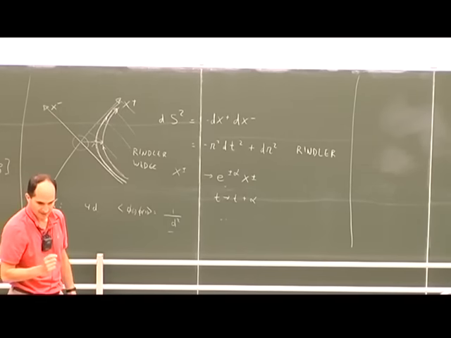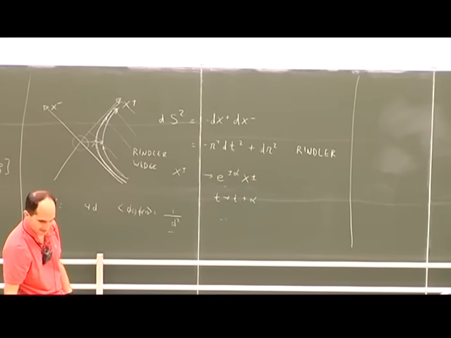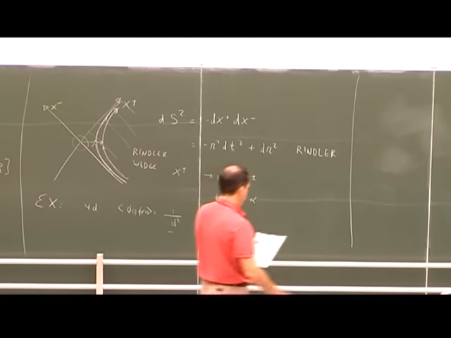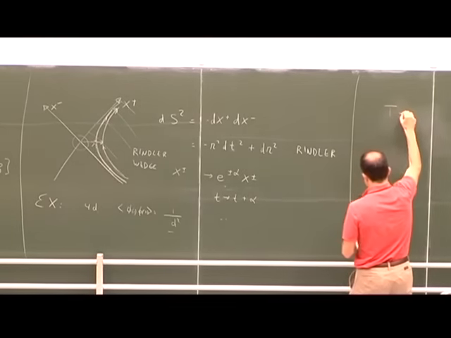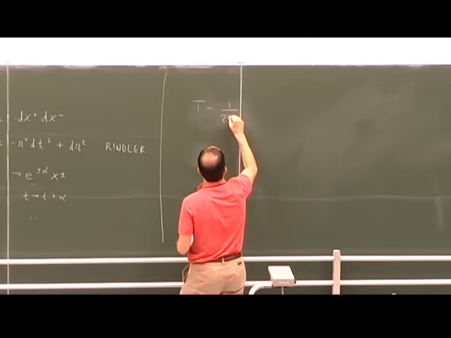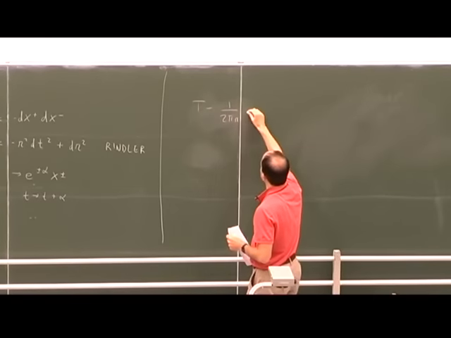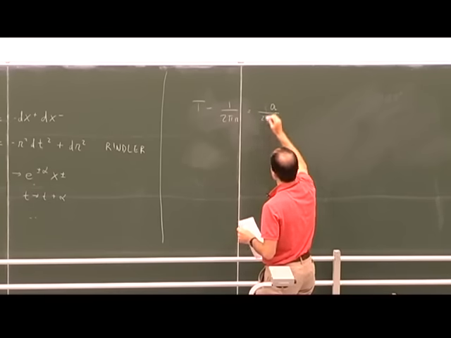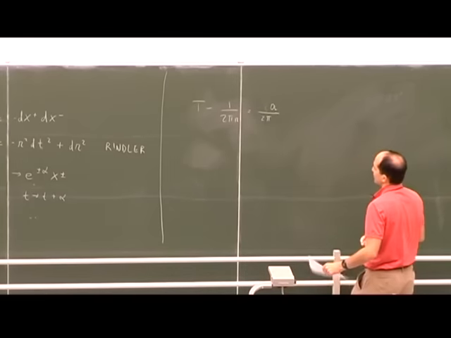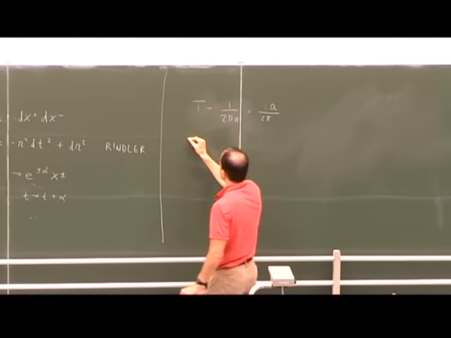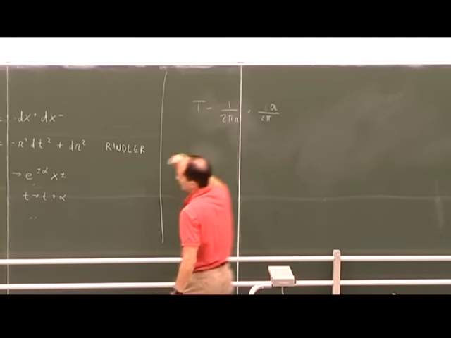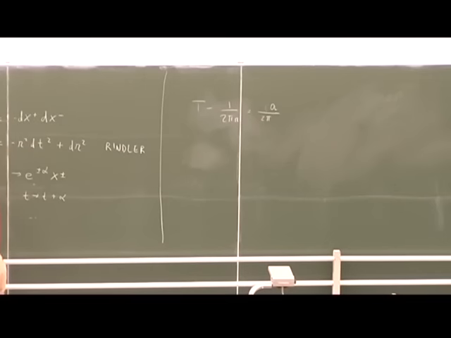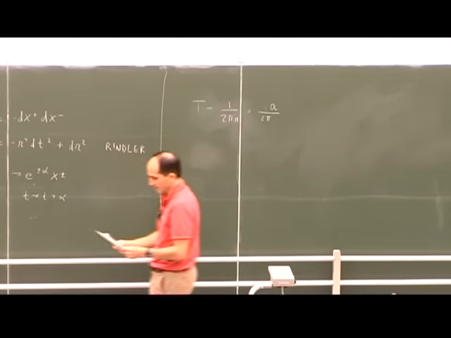Now, just to explain this a little better, let me write this temperature again, 1 over 2 pi r. Now, 1 over r is the same as the proper acceleration of that trajectory. So we could also write it as 1 over 2 pi times the acceleration. So this is the acceleration of this trajectory. The guys that are sitting here are more accelerated, and they also happen to see a higher temperature.